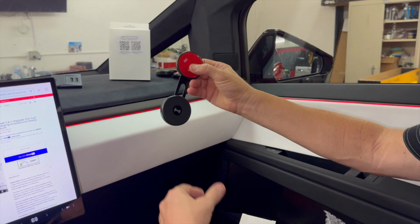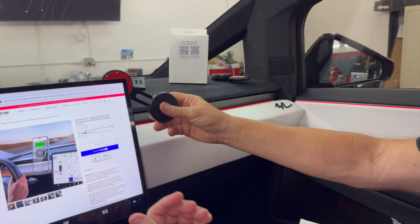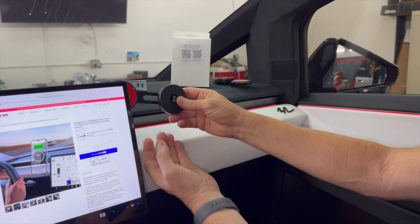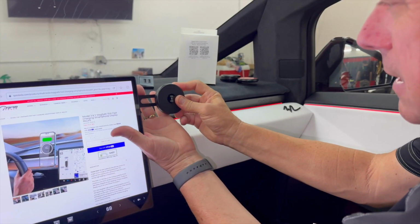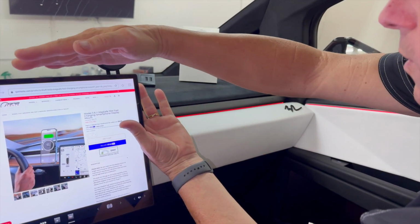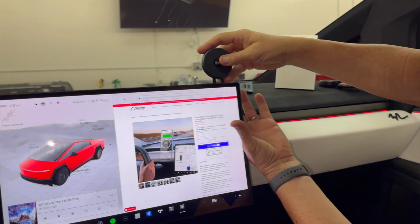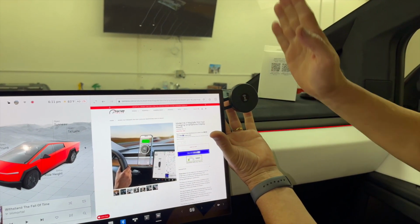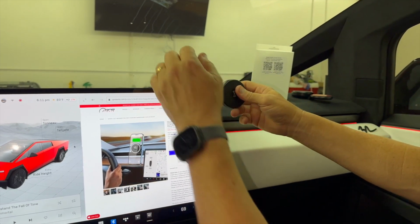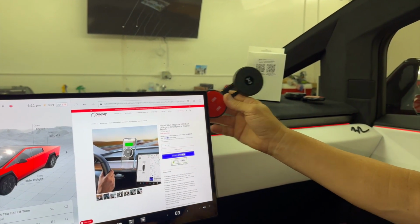Now, this one is awesome. It holds on with double-sided tape. It fits like this. So if I was on the driver's side, I would mount it like this, and I would set the exact location so I can do horizontal viewing of my phone when I'm stopped somewhere, or you turn it, it locks, and this is vertical. So we're gonna show you more in detail, but that's how this works.